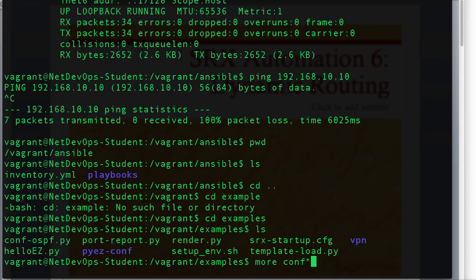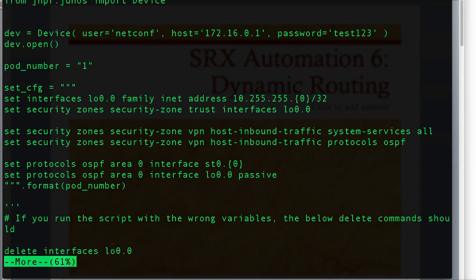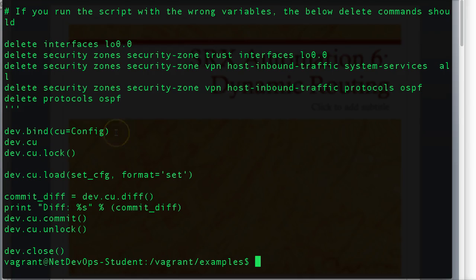So we'll take a look. This is what we have seen in the GitHub before, right? So these command lines are used as a long string in Python, and then we use the library to call it, and it should display the difference, and then it will go ahead and commit it.